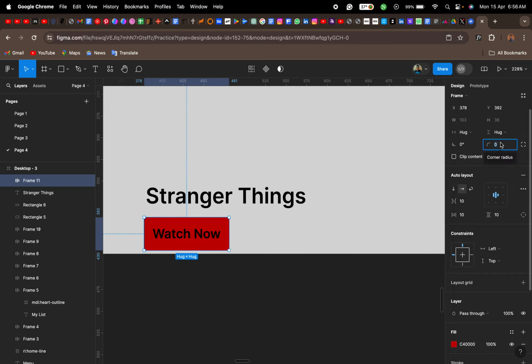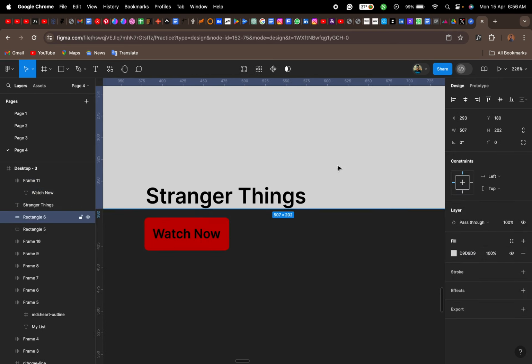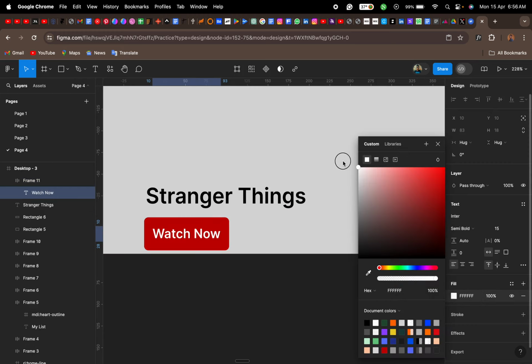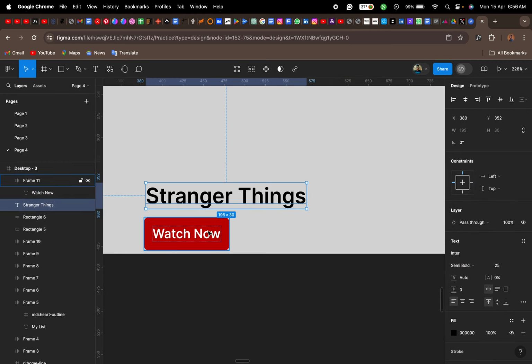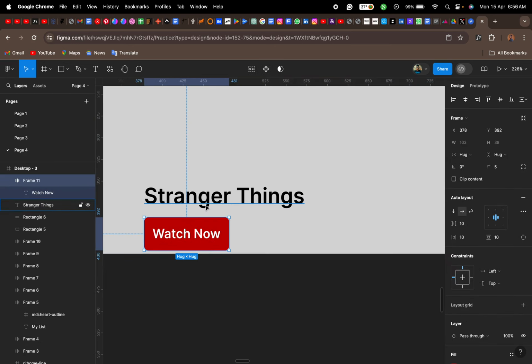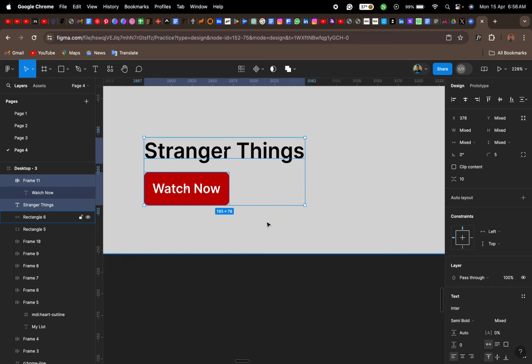Right, make the edge rounded, so you can try 5. Then double click to select just the Watch Now, and change it to white. That's all. Right, so we have this now, so we can move this up a little bit, right?